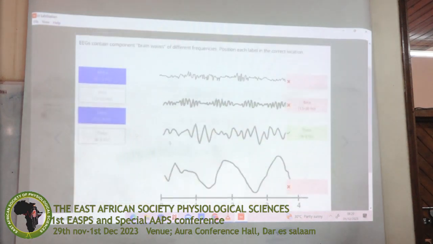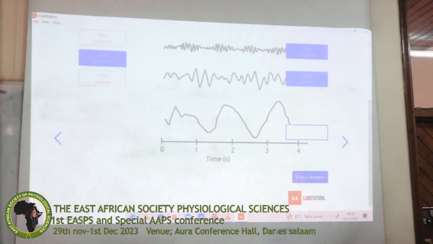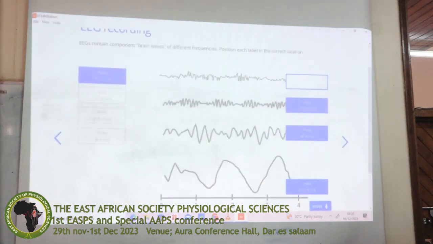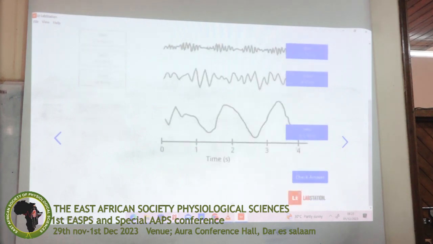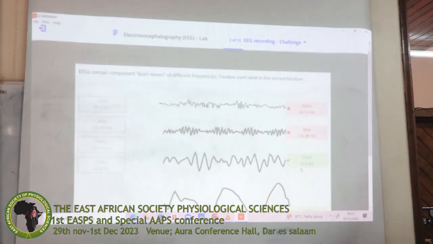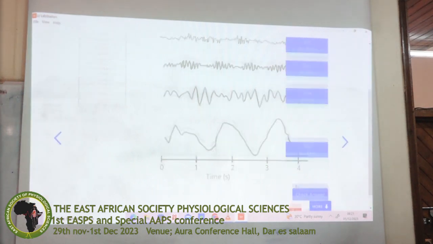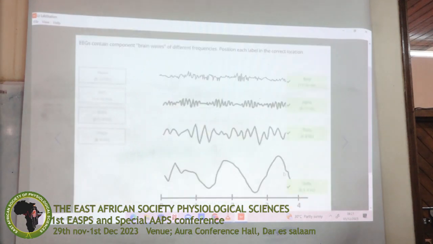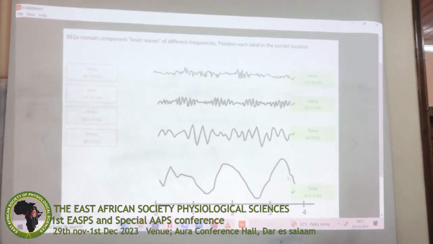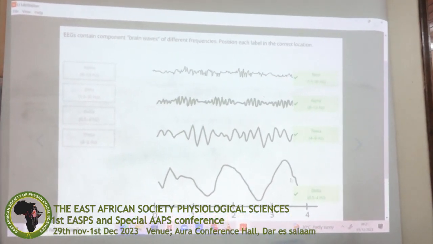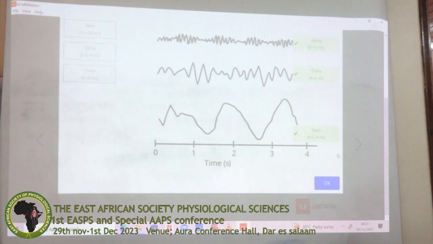Yeah. So the idea is that your student will engage in a way that they will be able to start identifying the different waves in the EEG. So all these questions and answers change within the practical side, not just in terms of multiple answer questions, or in this case, a diagram that they need to drag and drop, for them to try to identify different elements or use them in a different way.